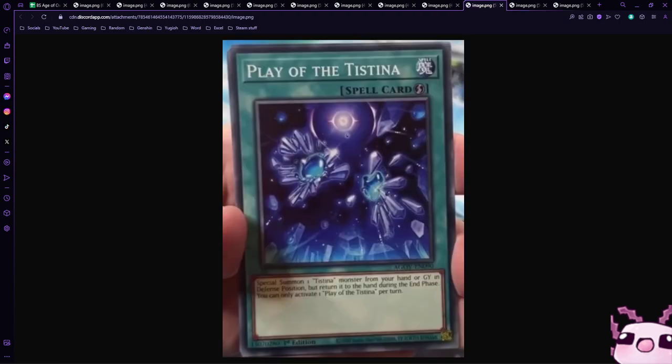Next up, we have Play of the Tistina. It's a quick play spell card. Special summon 1 Tistina monster from your hand or graveyard in defense position, but return it to the hand during the end phase. You can only activate 1 play per turn.